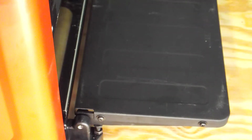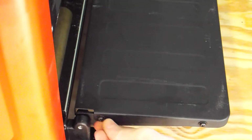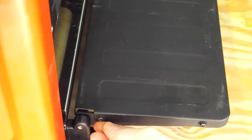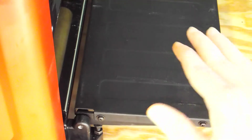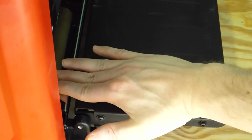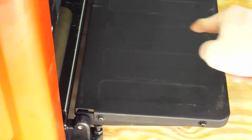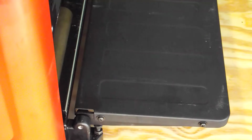Now once you have your in-feed and out-feed tables level from here to here, you have these screws right here that let you lift the actual table itself up or down so you can get even from here to here. Now we've already done that. We're level from here to there and we're even all the way across. So I think we're in good shape.